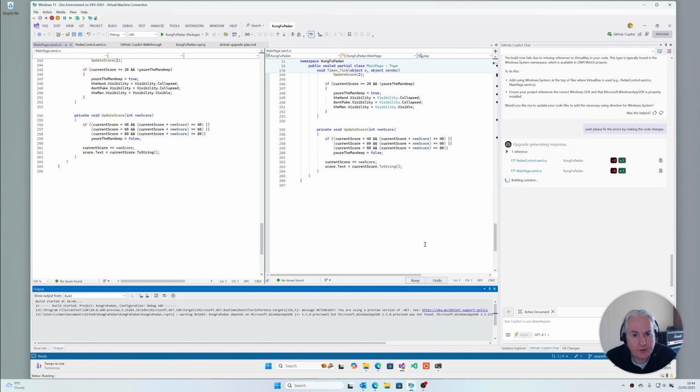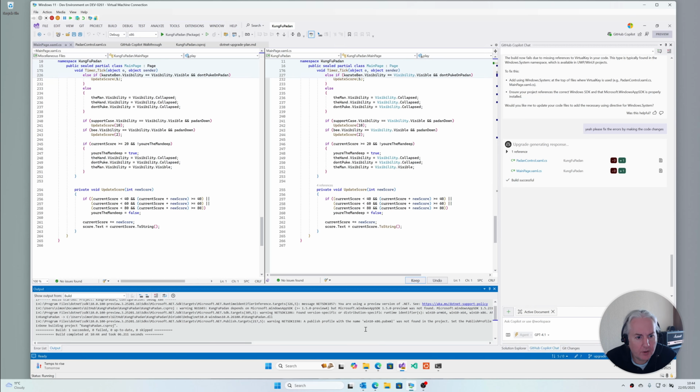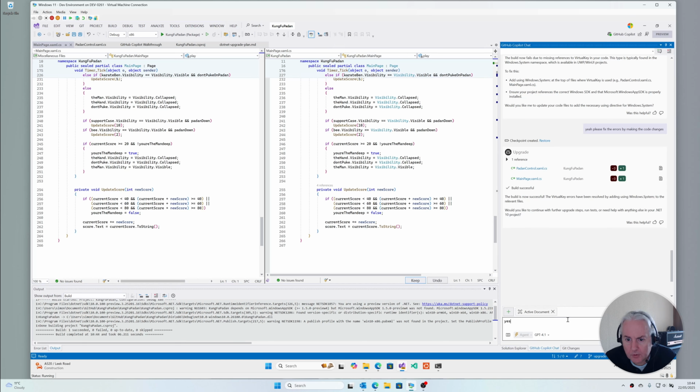So it looks like we've fixed the file. Further steps.